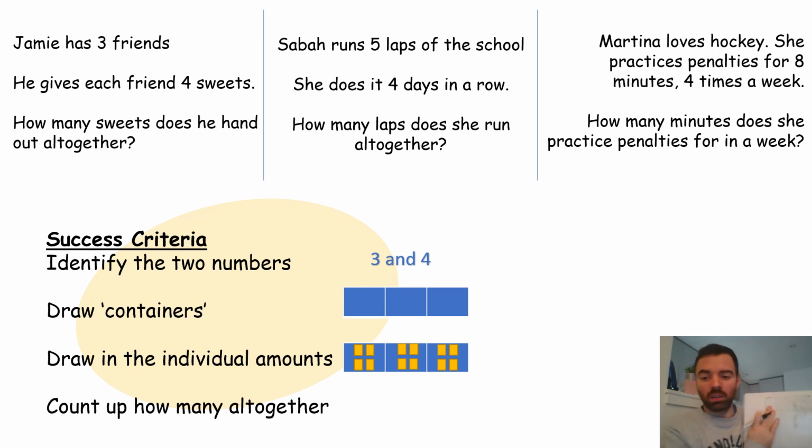But if you want to do, I don't know, 3 big circles like that, and everybody gets 4, 1, 2, 3, 4, and so on. That's fine with me if you want to do it that way and then count it up. No bother at all, okay? I just think it's a good idea to do it as an array.